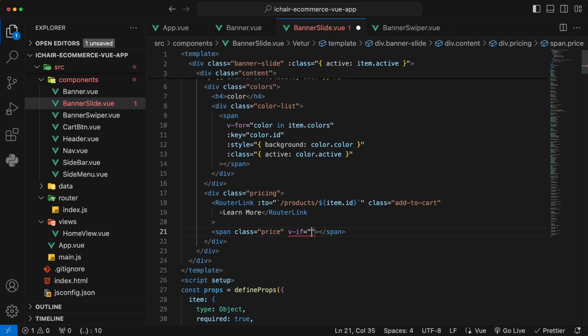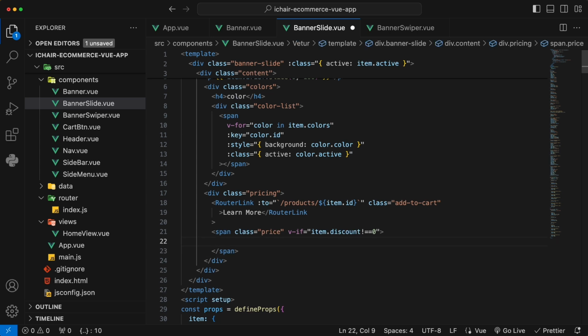We're going to check if the discount applies or not. So we access the discount property. If that thing, let's say, does not equal 0, which is one of the conditions, basically means that we do have a discount. And inside the span, what we're going to show is the money sign double curly braces.